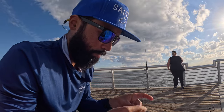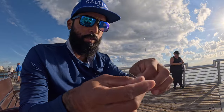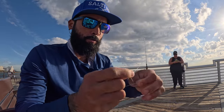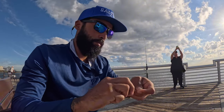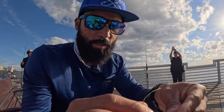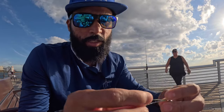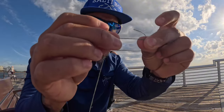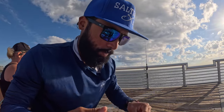I use a simple knot, just twist it around itself about 7 times. And then I grab the tag end and I put it back through the eye here. And then I double it back on itself. So you get that hoop right here and I just put it straight through like that. Off the tag end, we'll do that at the end.